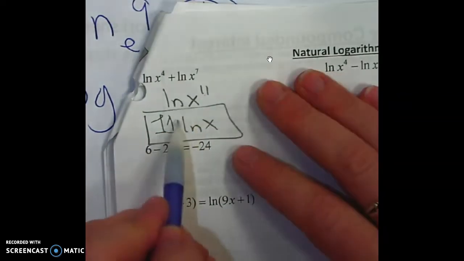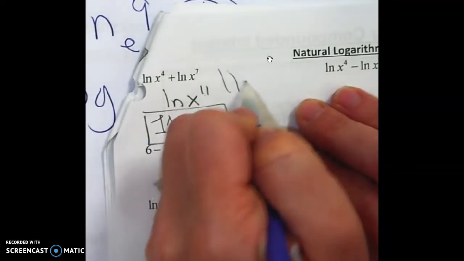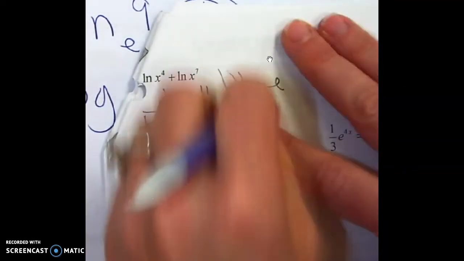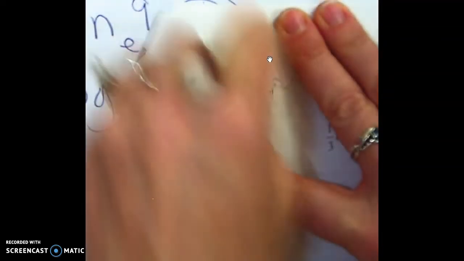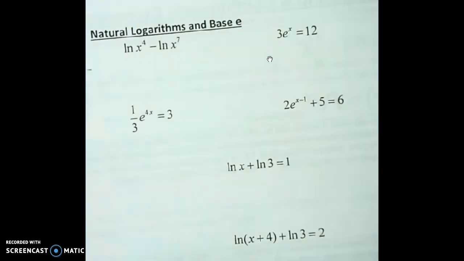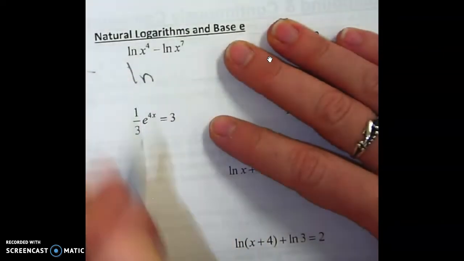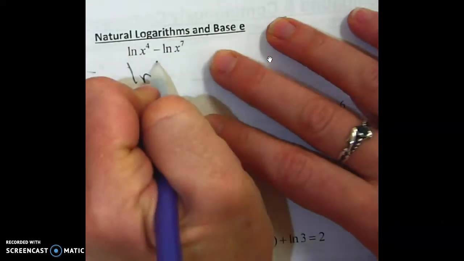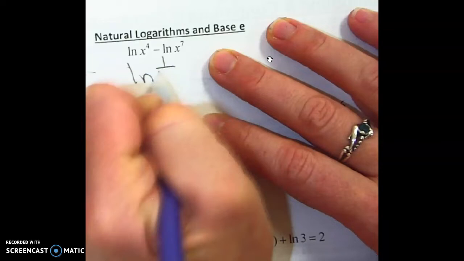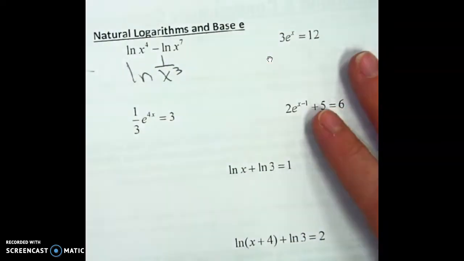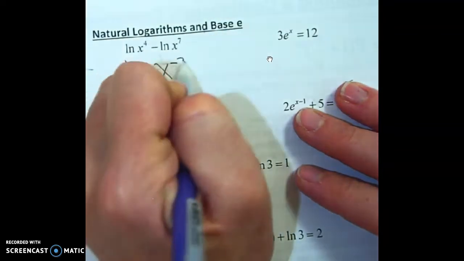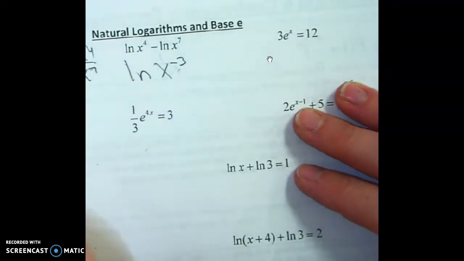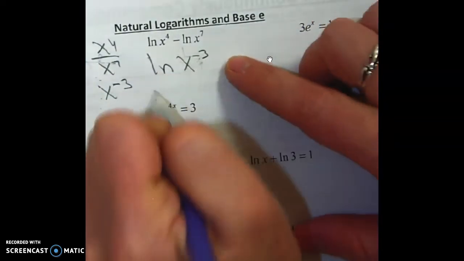And some of you go, but I thought you could cancel. If this was 11 natural log of E, then those are inverses of each other, and the answer would be 11. Only when natural log and E are next to each other. Let's look at this one. When we have subtraction, what does subtraction mean? Subtraction means divide. When you're dividing, it means more on top or more on bottom. There's more on bottom. But actually, in this case, we're going to leave it like this. So if I have x to the 4th over x to the 7th, when you subtract, it's x to the negative 3. What happens? Little turns big.